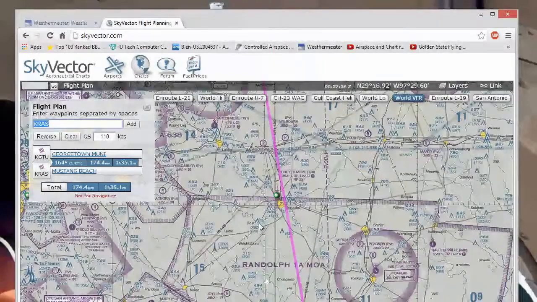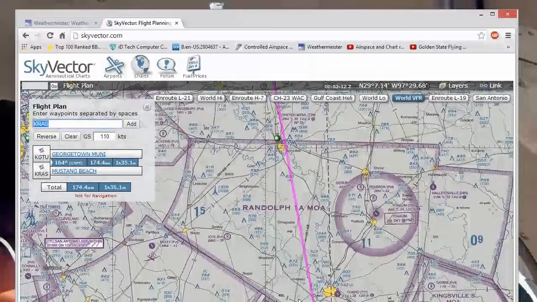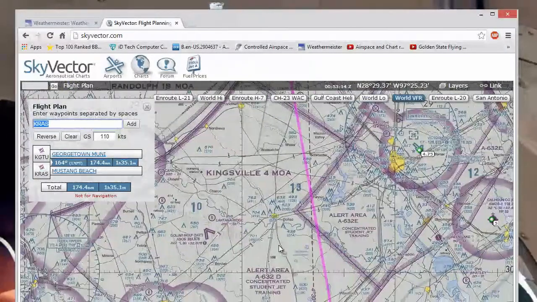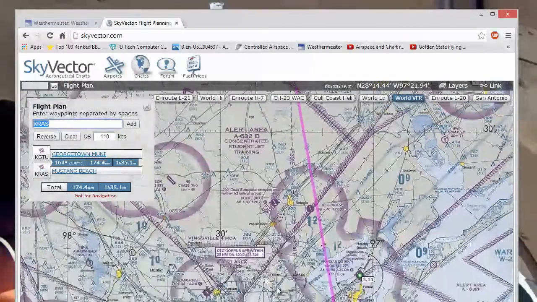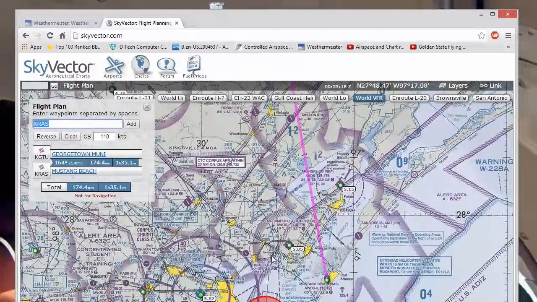And of course, the place where you can check to see altitudes and hours of operation and stuff like that are on the VFR sectional itself. I have a paper copy of this that I check, and then I would talk to traffic control on my way out and just see what's going on in these MOAs. And if you're on flight following, they'll help you and tell you what's going on there too.